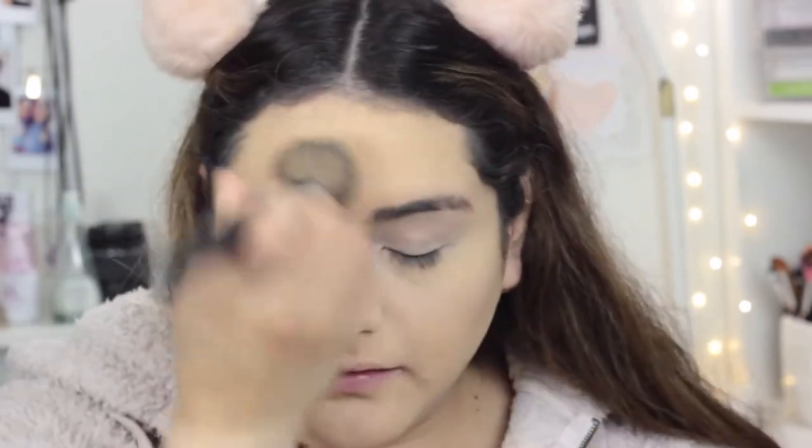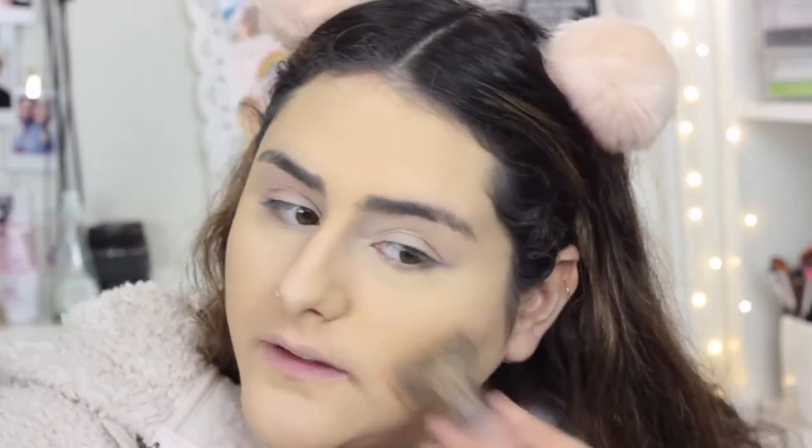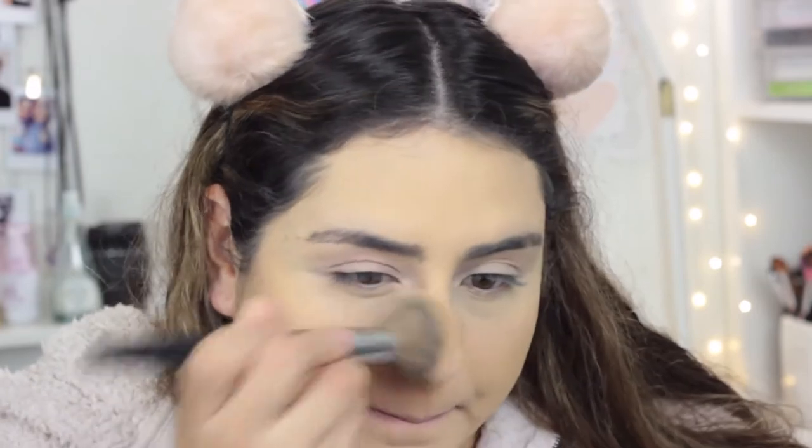As you can tell I haven't done my eyebrows yet — I changed up my eyebrow routine, which I'll link up here. I started doing my eyebrows after my foundation now and I like it a little better. Before, I was doing them before my foundation and with the whole soap thing and brushing them upwards, I ended up with my eyebrows being really thick — kind of like James Charles when he first started.